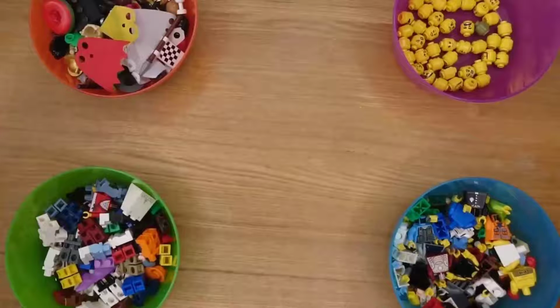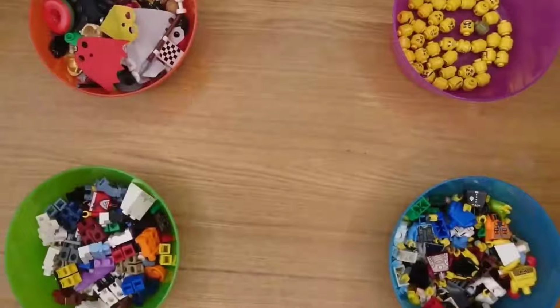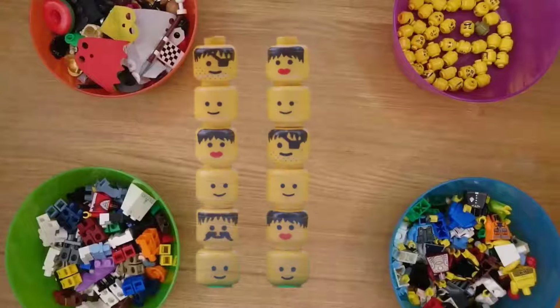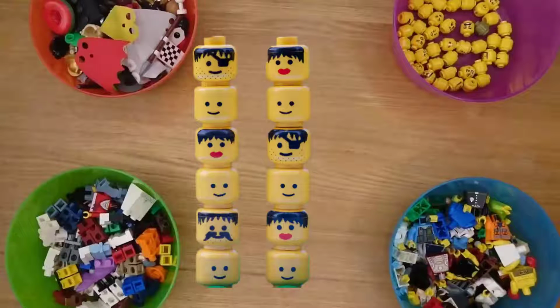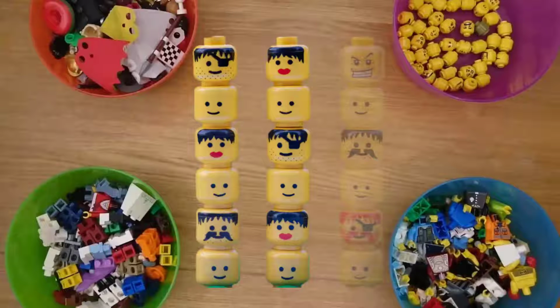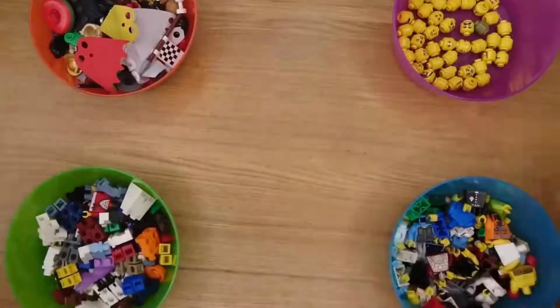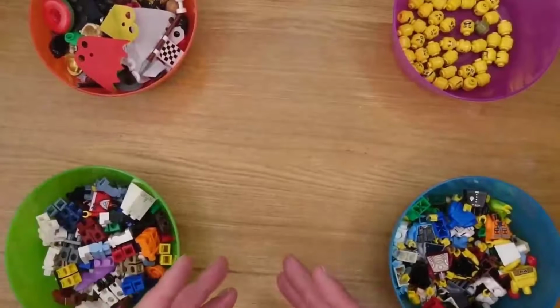I use this one a lot for inductions and it works super well. What I basically do is, as you can see here, I've got a whole ton of minifigures. I have built these up over the years and stole most of them from my son, if I'm really honest. But what I would suggest is that if you are using minifigures, however many you've got in your group, let's say you've got 12, you need to at least put 50% extra in on that, so 18 at the absolute minimum, because what you're doing here is you're allowing for choice.